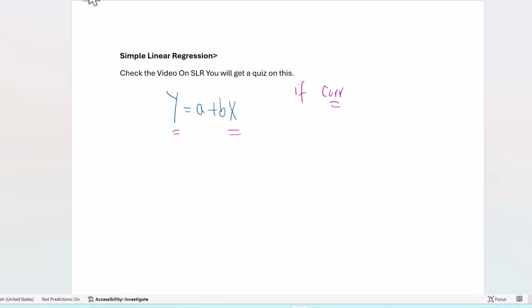We try to model this relationship using this linear function, and for that, obviously, we need to find the value of a and the value of b. That's explained in this video on SLR, which I will share on Canvas, so please check that one as well. It's not only about estimating the values of a and b, but also further exercises and applications that we can do using this simple linear regression model. Everything is explained in that video on the simple linear regression model that I'm going to share on Canvas.